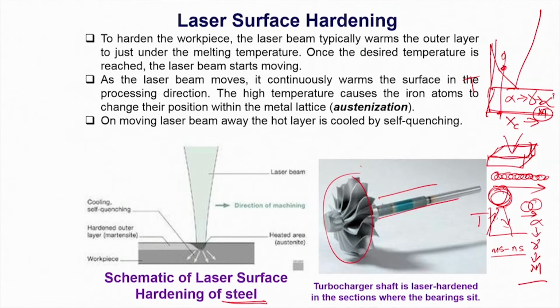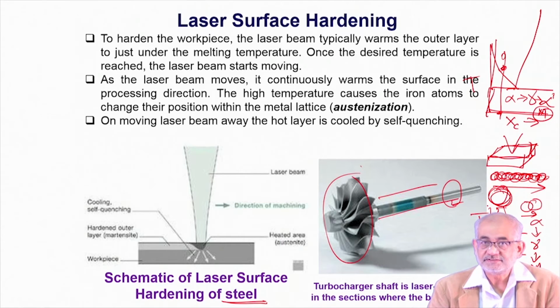But when you use a laser beam, if you just consider this pointer, this pointer moves like this, and this is exactly how the laser beam also will move. The shaft will rotate, and when the shaft rotates, the beam remains stationary, but as the shaft rotates, the beam effectively moves along the surface. In the process, point to point, you continue to heat, and the heating zone transfers. This is how you do it very fast, and at the same time you allow the system to undergo rapid change of microstructure from one crystal structure to another.